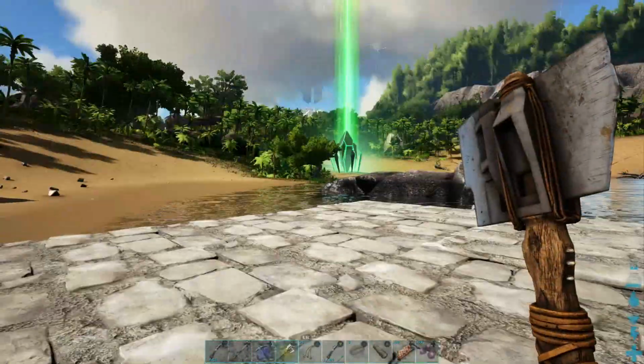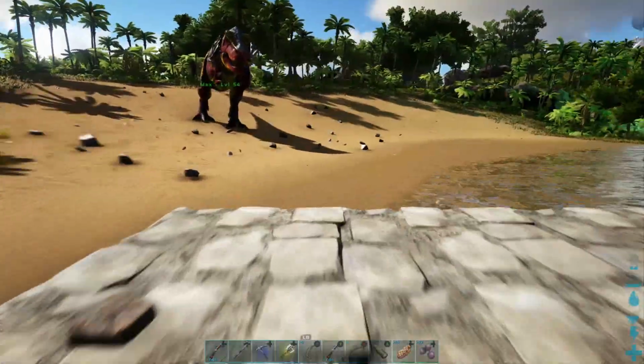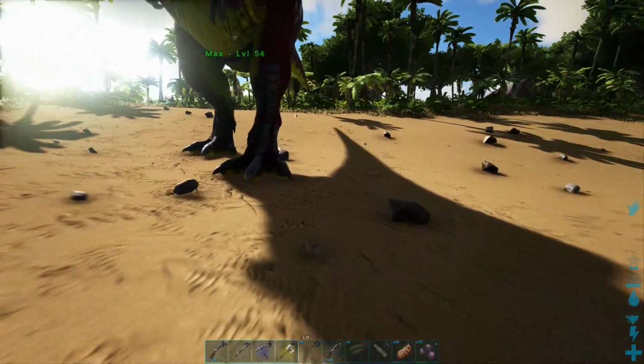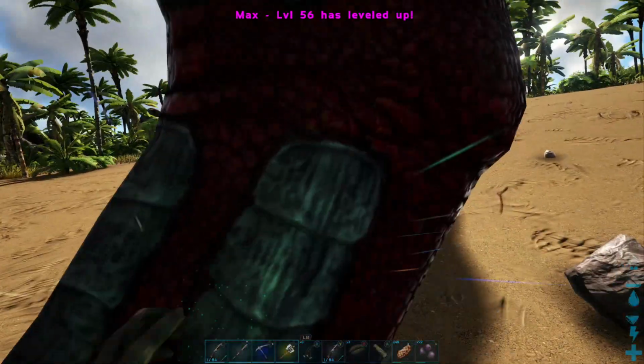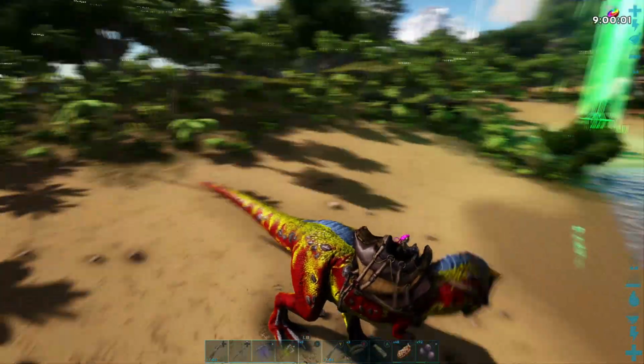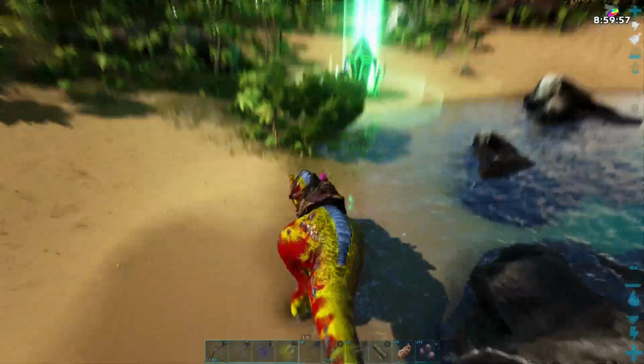Yeehaw. Okay. I think I got it. Yay. So we have a place here. Let me get up on my Rex so you can see it better. All right, Max. I had to level him up a little. Let's go get this drop real quick because there may be something good in there. You never know.